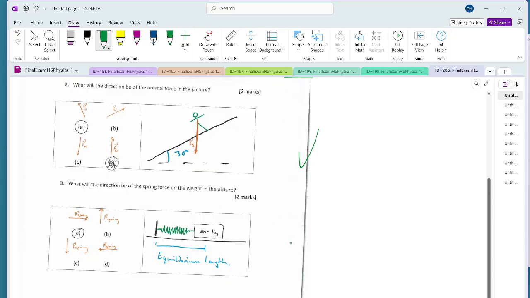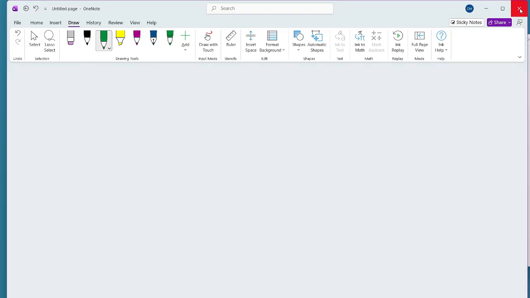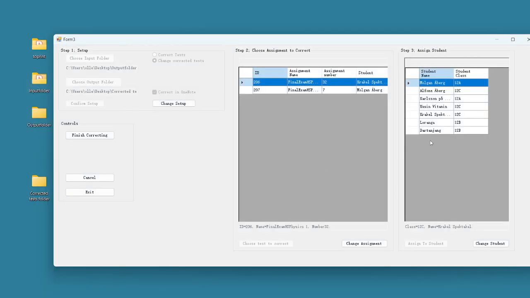This is correct. And this is correct, for instance. And then it will assume that it's assigned to the correct student. Let's make an example of that on the next one. So let's say that Crocus Spectacle was the correct student. I didn't mess up. Then we can just press finish correcting and it will update these documents.